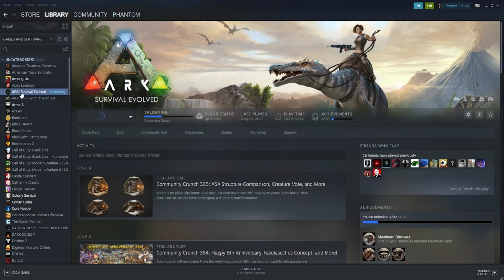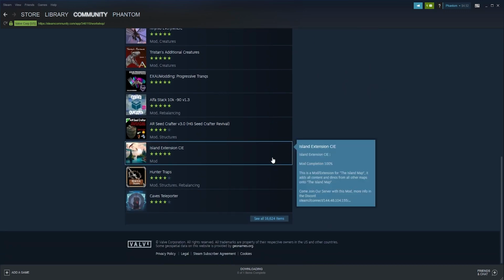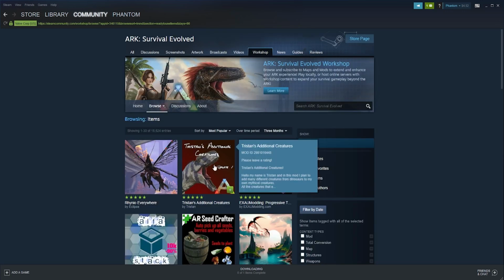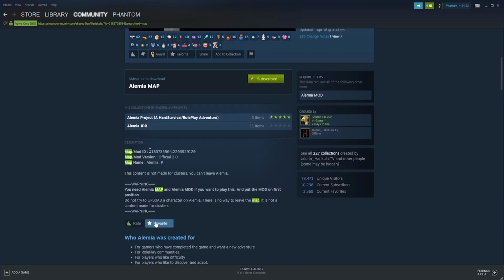First, we're going to go to the Steam library and choose Ark Survival Evolved and go to the Workshop tab. Then we're going to scroll down until we see the See All button, the See All mods, and we are going to go into a map that we would like to install on our server, and we can subscribe to it by clicking the green subscribe button. We can also look for the workshop ID and map name in the description of most mods.